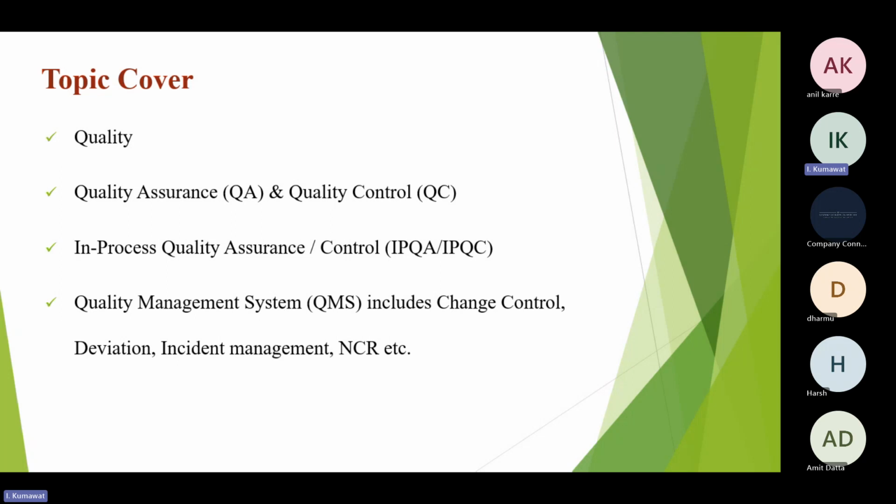Then quality management systems, that is QMS, which includes deviations, change controls, incident, CAPA, non-conformance (NCR), market complaints and vendor complaints, and whatever issues we identify during manufacturing, or after our product is introduced to the market for commercialization. If we have concerns and observe complaints from customers about the marketed product, that is called a market complaint. That topic also comes under quality management systems. We will discuss QMS in further classes.